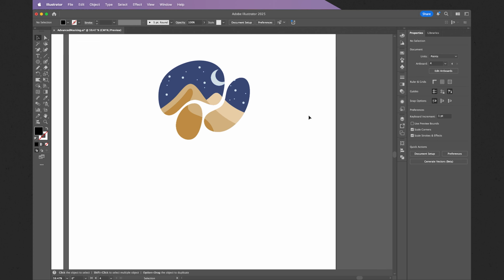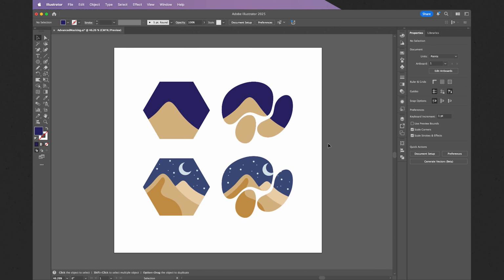And there you have it. Those are 4 methods of creating different masks within Adobe Illustrator. Overall, I would say that the clipping mask feature is fairly straightforward. However, it can get quite complicated when managing groups, compound paths, and also the isolation mode feature.